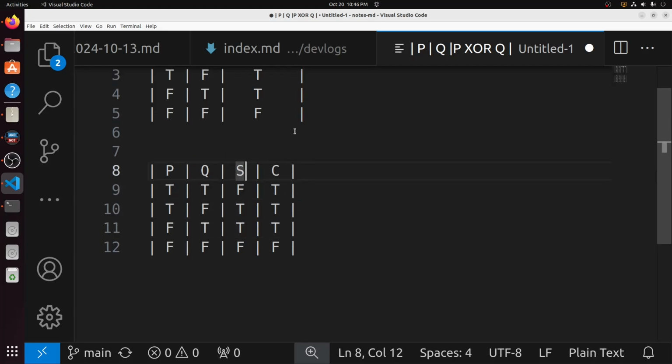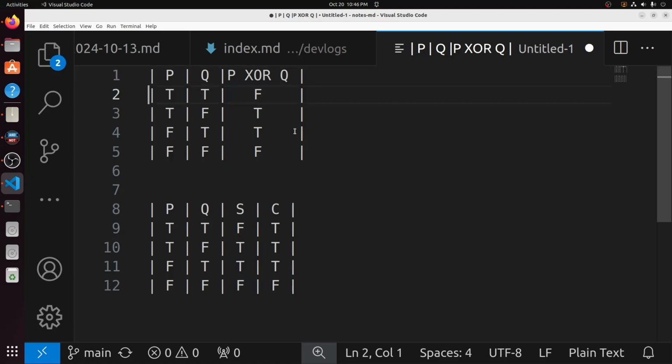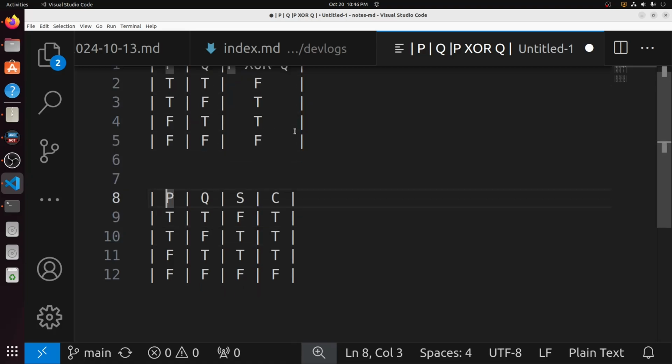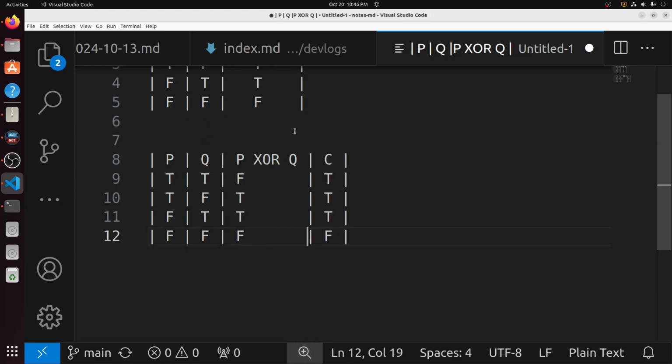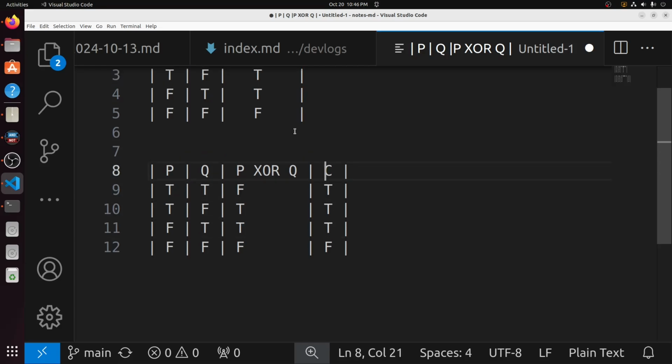So we have to figure out, how are we going to create these gates? Looking at these two outputs, there's something familiar here. False, true, true, false. Well, we just did this up here. This is P XOR Q. And what we had over here looks quite familiar. This is P and Q. So we now have our two inputs and our two outputs. Let's go into the logic simulator.